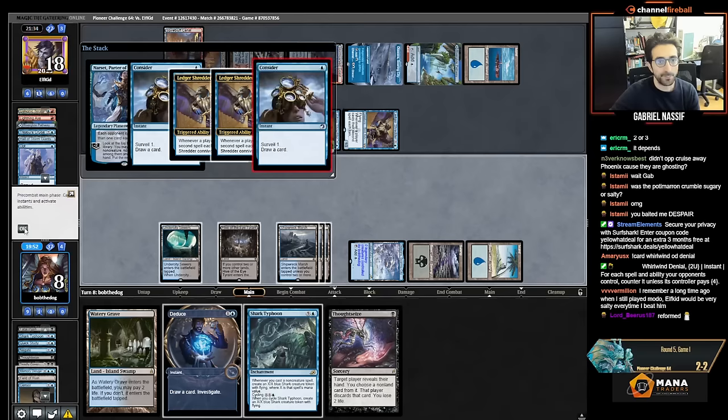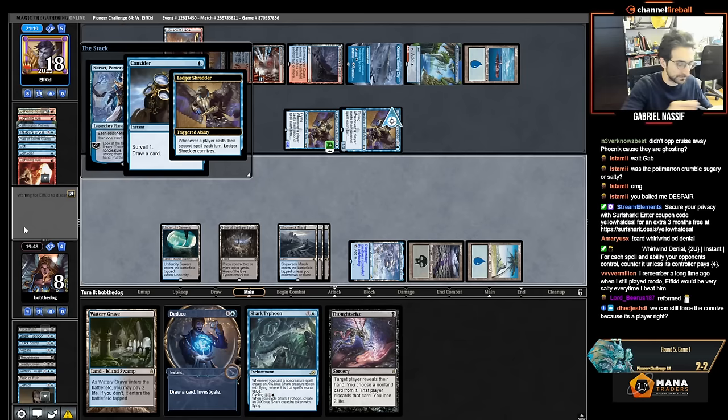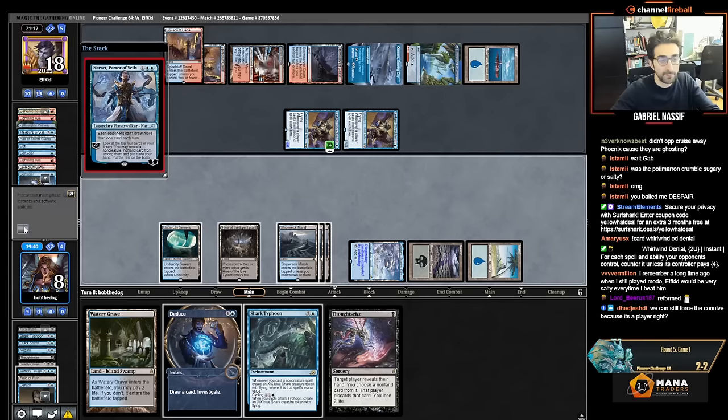Alright, trying to find his time lock. Yeah, we can force the connive, but I mean, it's cute, but it's not going to save me if he has time lock. I need to find fatal push. If I don't find a fatal push or cover up here, I'm kind of in bad shape.